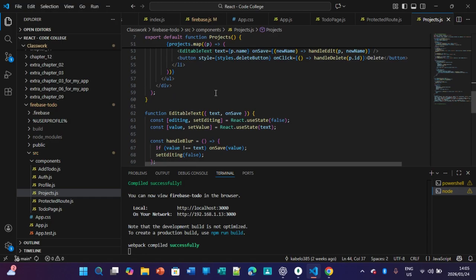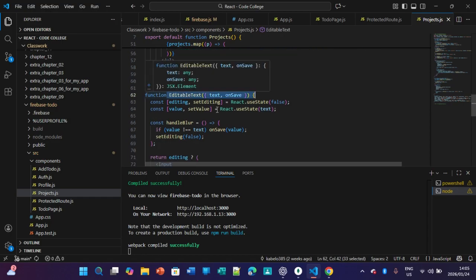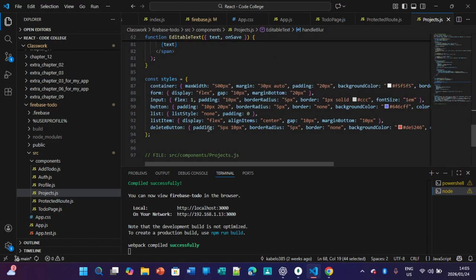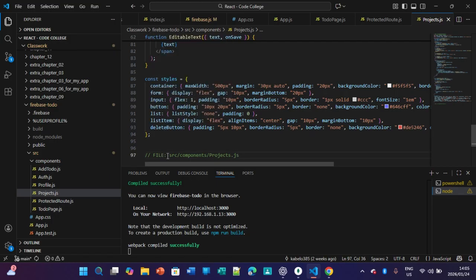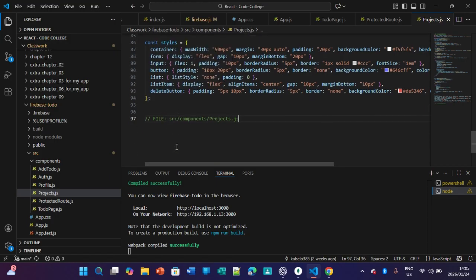And then yeah, editable text, handleBlur, not should equal updated text, and so on and so forth. And then const styles: container, form, input, button, list item, delete button, and so on and so forth.